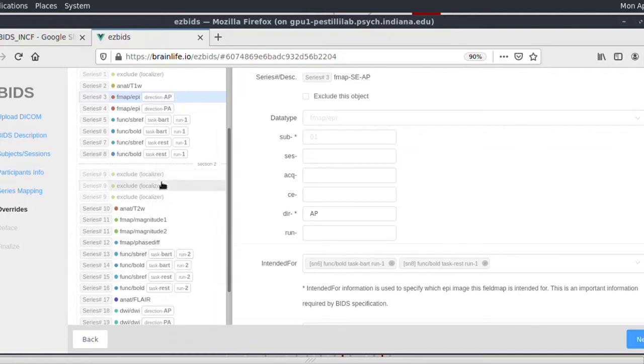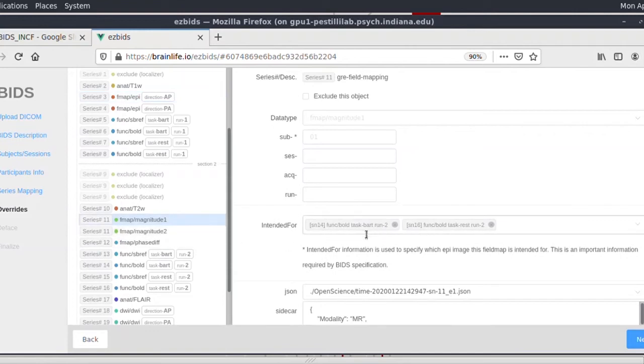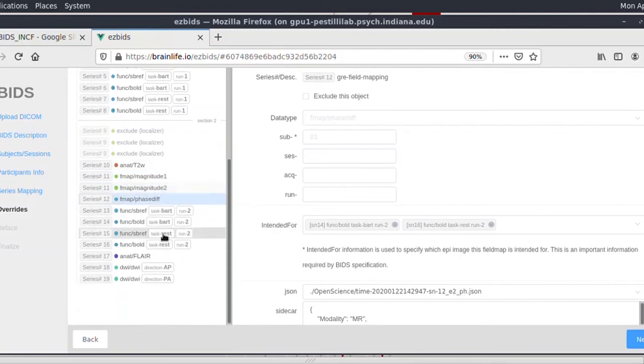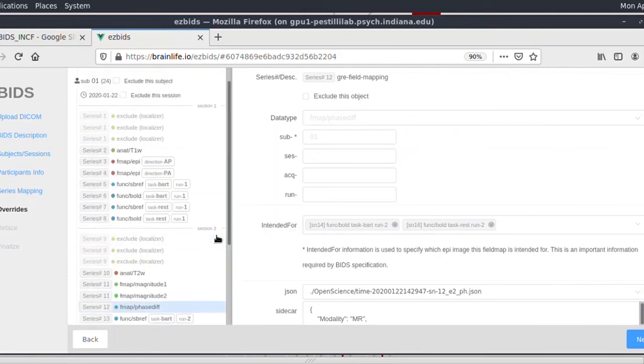So if the participant comes in and out of the scanner, you need to rerun field maps in order to have those be acted on functional bold images or diffusion weighted images. So in this data set, we had some other field maps, so we have some magnitude and phase difference ones. So if you look at those intended for mappings, you'll see that they include the run twos here. If we just go down and look at them, single band reference acquisitions are not included in intended for. It can only be for functional bold or the diffusion weighted ones.